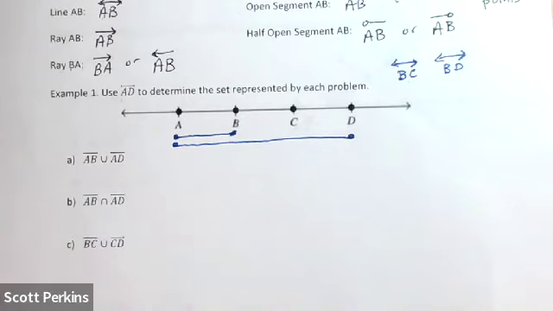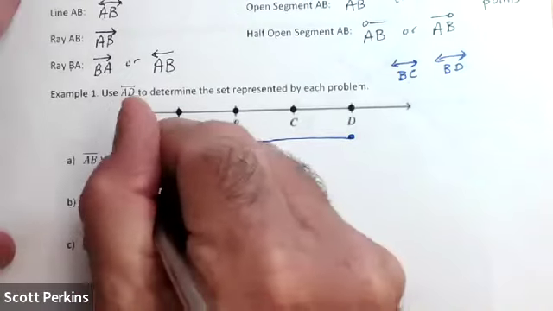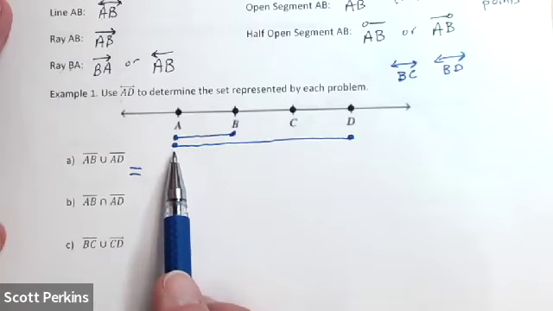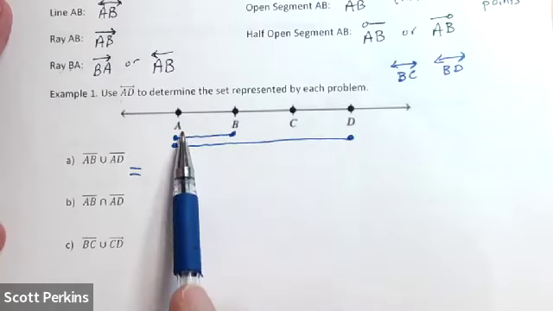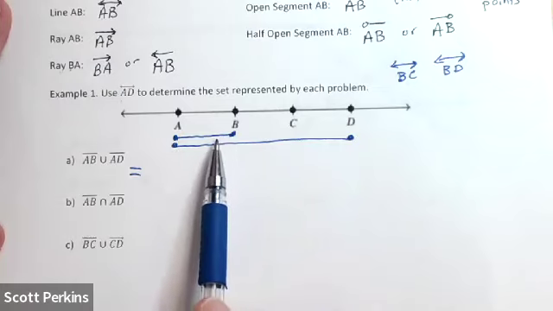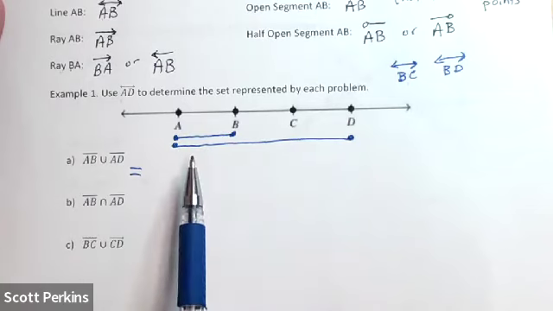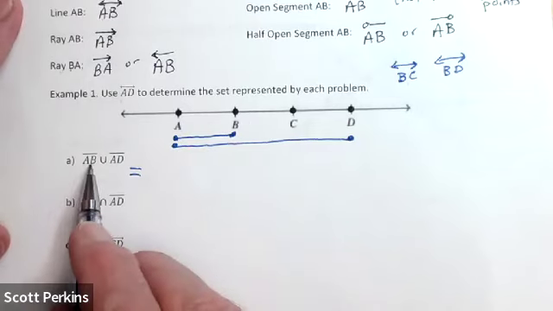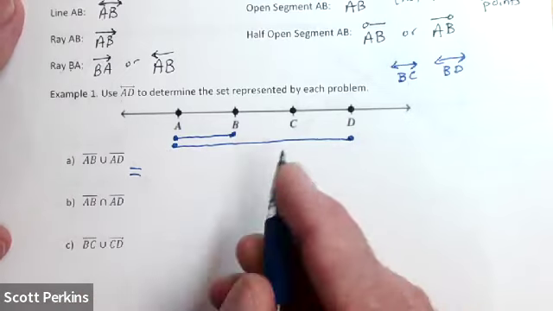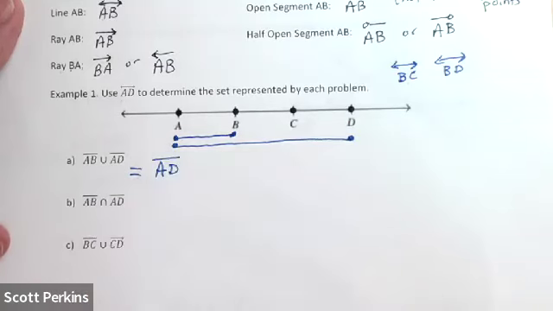So when I union those two things, when I smush them together, what is my result? What does this equal when I look at my picture, when I combine those sets of points? Where does the union start? Yep. And then where does the union end? D. Yes. And there's overlap here, but that's all right. If you remember when we talked about sets, when things were in both sets, we just wrote them once, right? That didn't really affect my union at all. So the result here, when I take AB, that line segment, and I union AD, since AB is fully contained within AD, the result is just the segment AD.